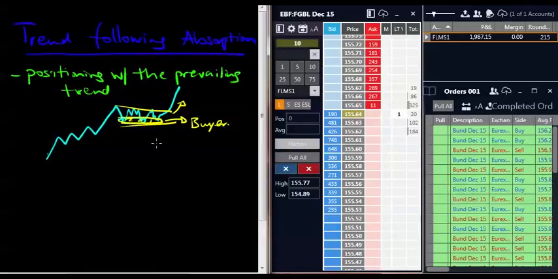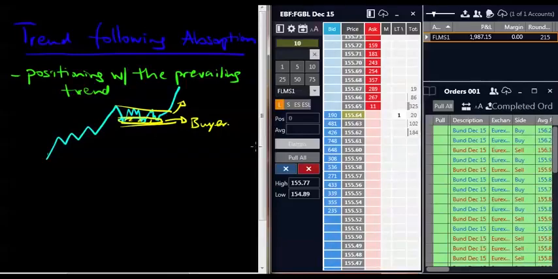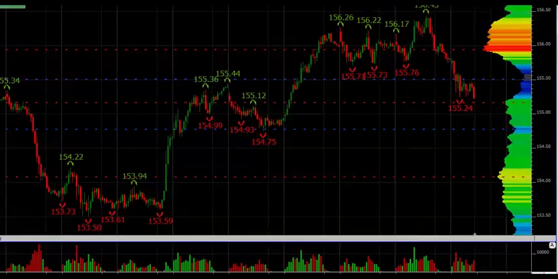So we're going to look specifically at a setup that we saw in the Bund futures on the 22nd of September 2015. It's around 12:15 London time during the day. That's when we're going to be looking at specifically. If we just take a look at a chart of the area that we're looking at, you can see the market had been in somewhat of an uptrend.